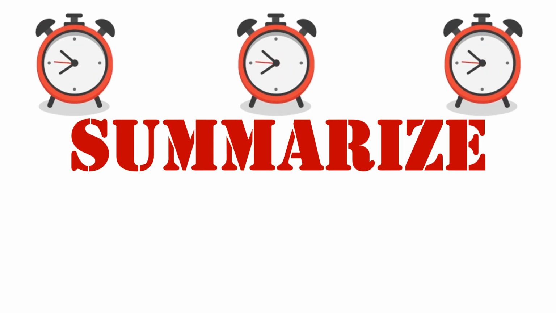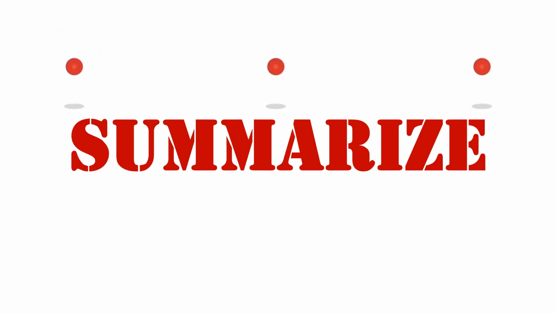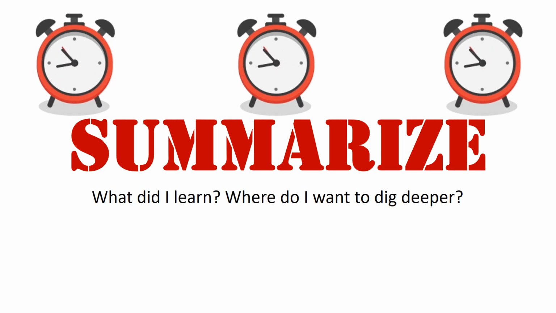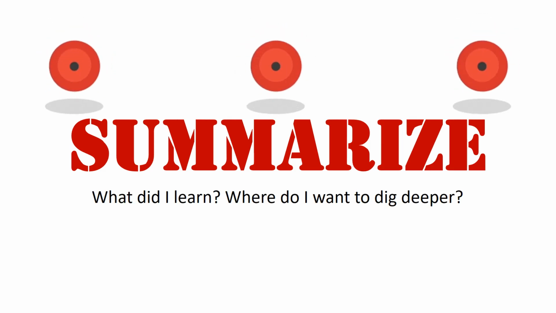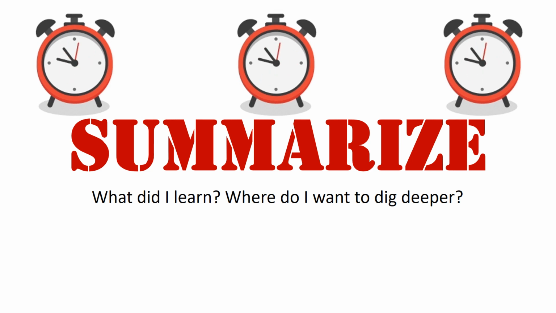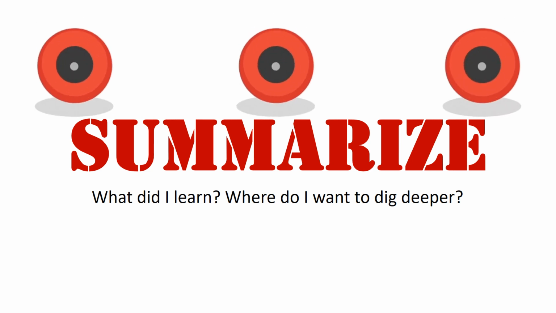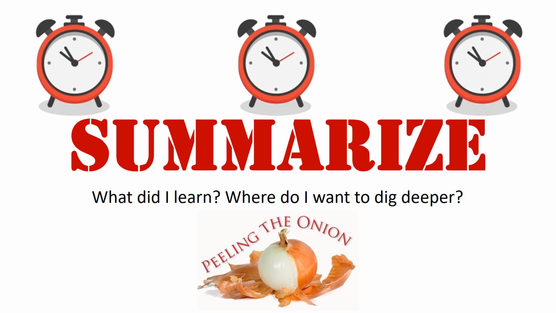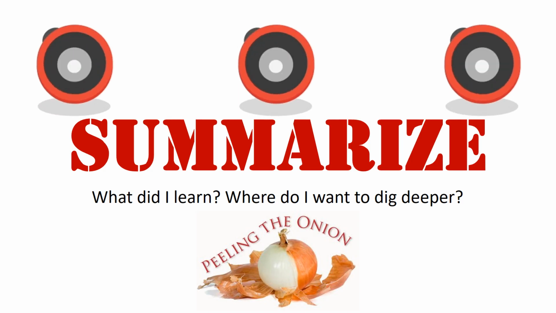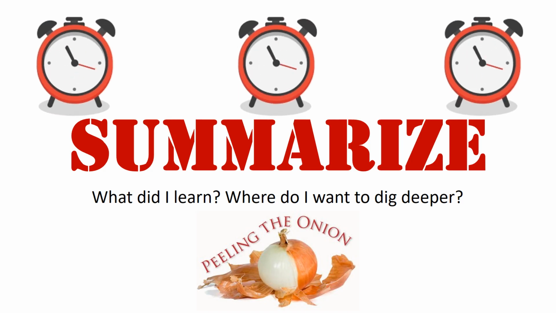If the alarm goes off after an hour, summarize what you have learned about the company so far by answering your guiding question and listing the data points that you base that answer on. If you decide that you want to allocate more time for your review of the annual report, then define how you are going to peel the onion. How are you going to dig in deeper, layer after layer, to uncover what you are looking for in the annual report?